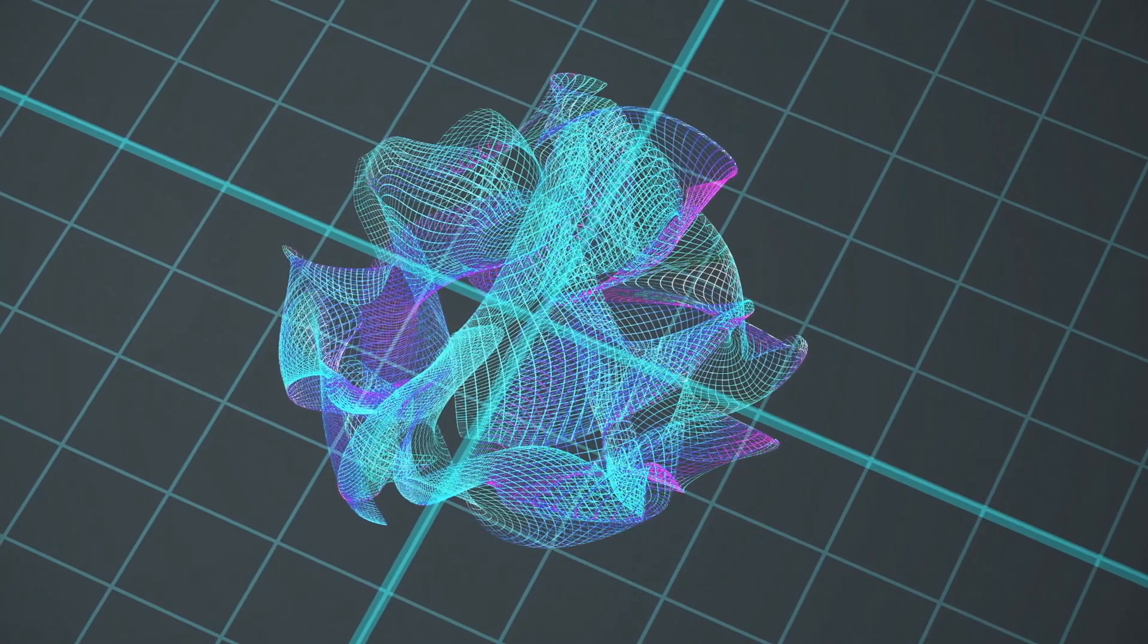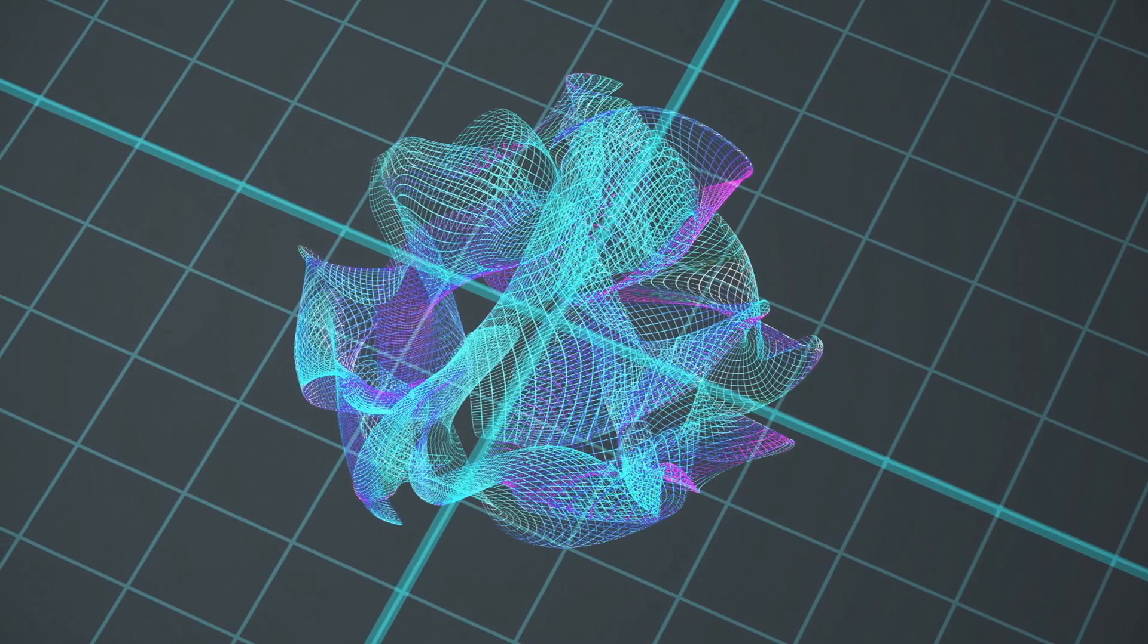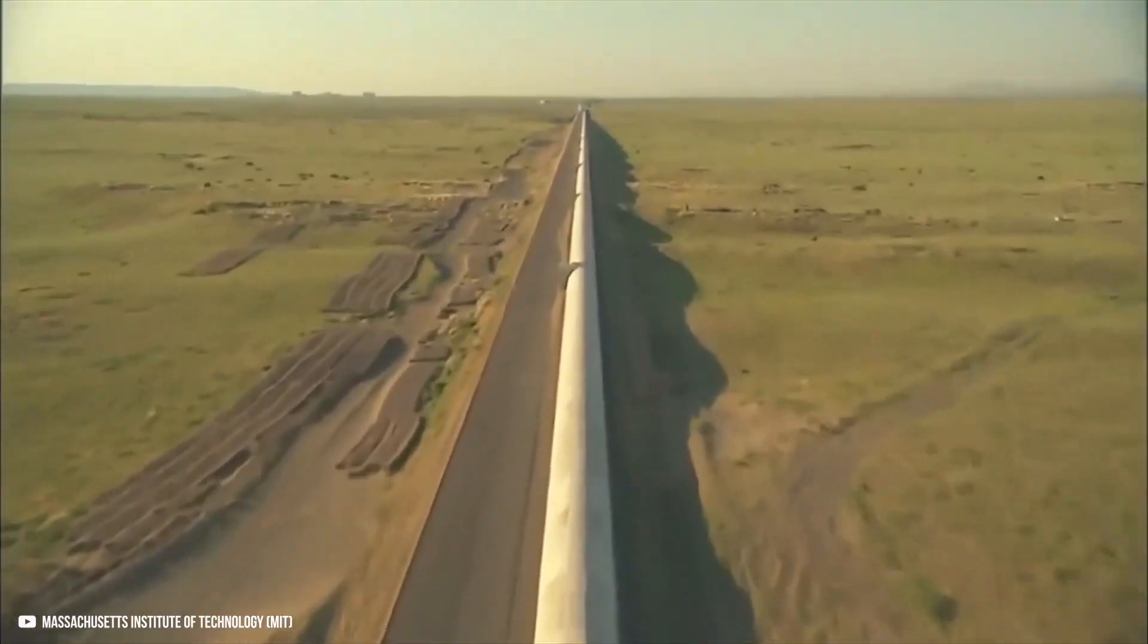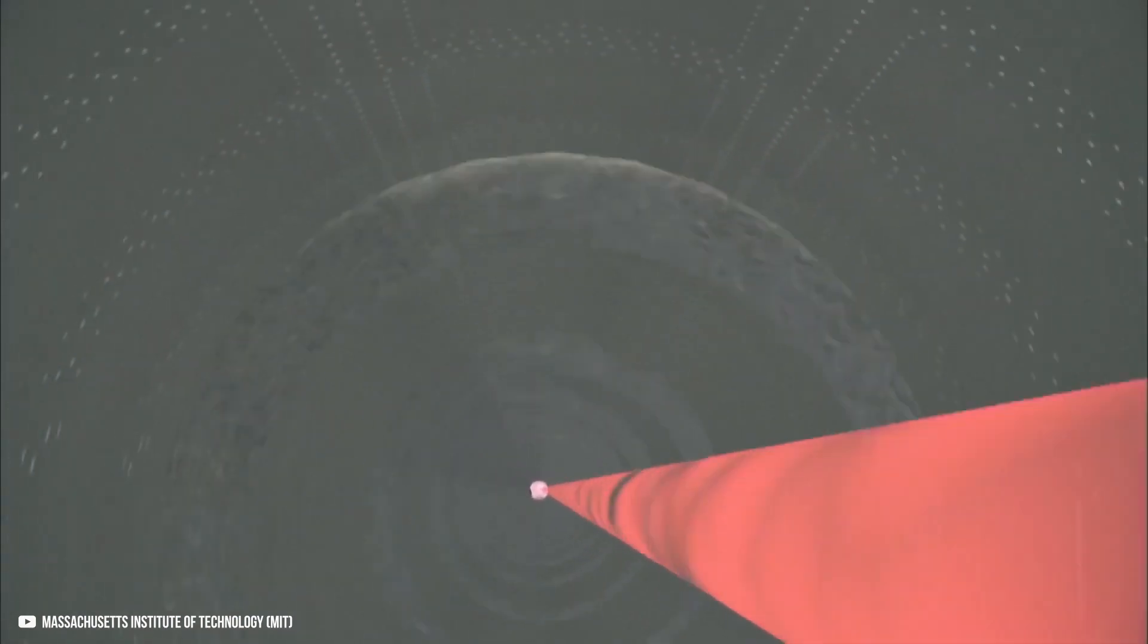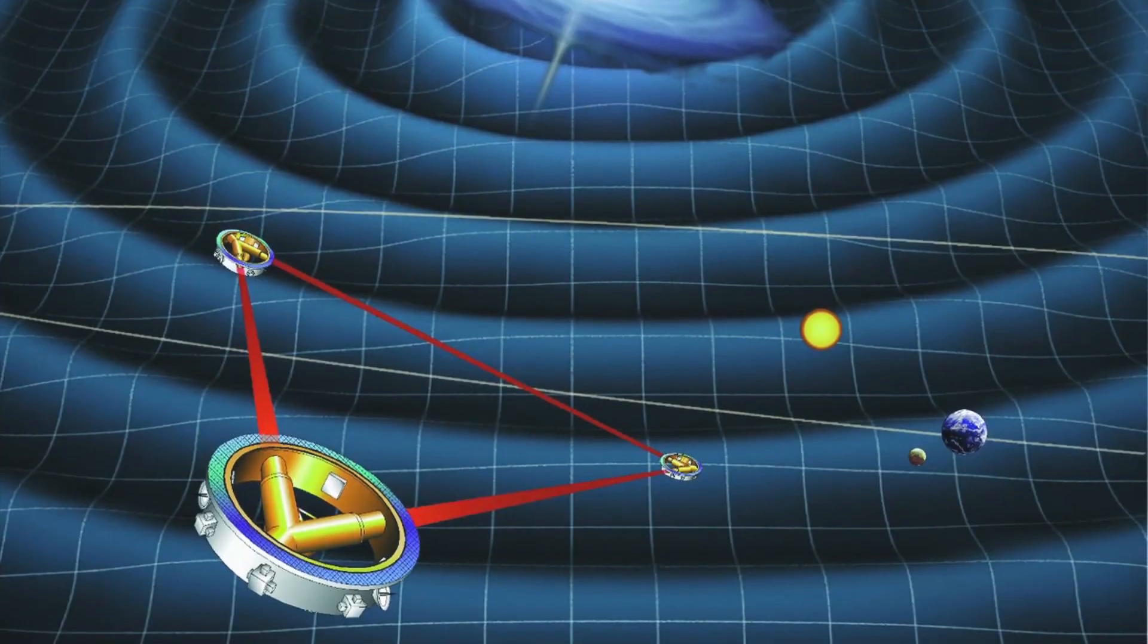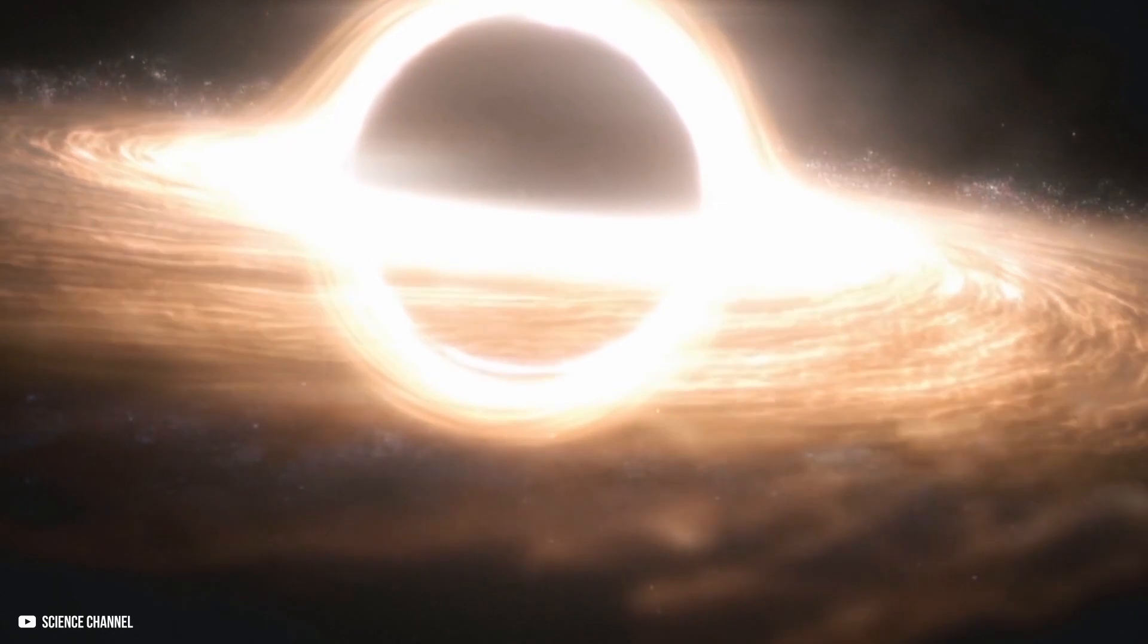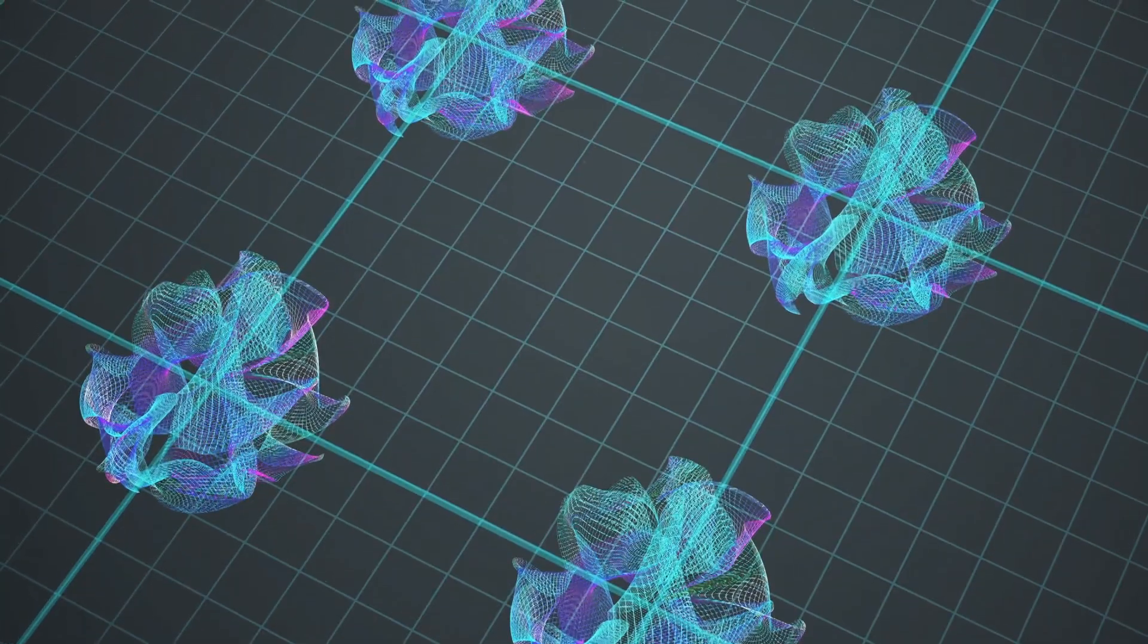According to these novel researchers, we may not be able to detect these extra dimensions, but we can observe their effect on something that we can detect, aka gravitational waves. With this in mind, these ripples could very much be the key to cracking it all. Scientists will be making use of LIGO, Laser Interferometer Gravitational Wave Observatory that first detected gravitational waves from a black hole binary back in September 2015. LIGO has given birth to LISA, the in-space manifestation of the former. Both of these instruments have been pivotal in the discovery of supermassive black holes and other space secrets. Which is why the quest for the discovery of the hidden dimensions seems just a little bit more hopeful.